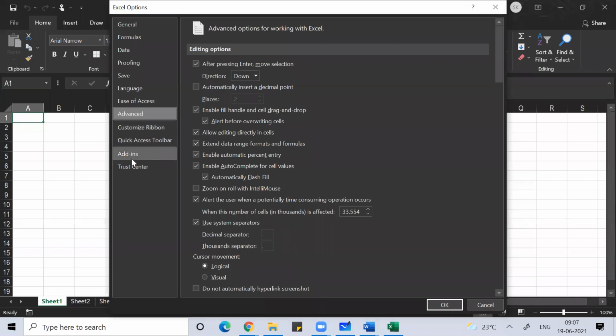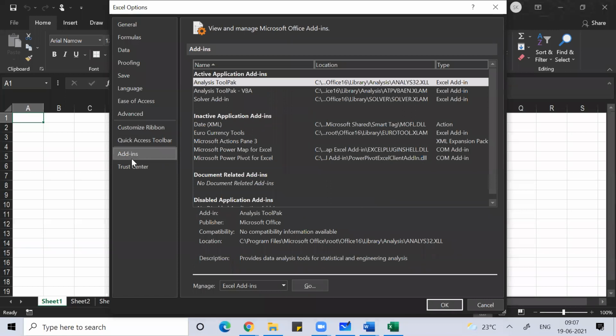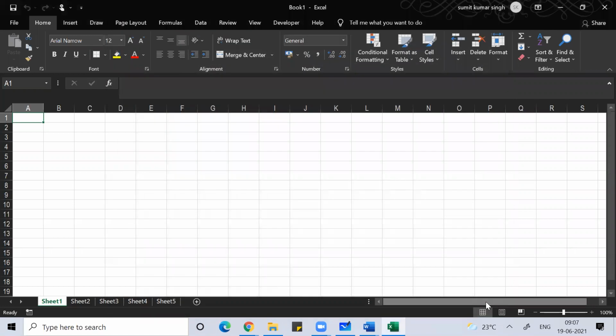We can work on add-ins, certain add-ins which are not accessible in the current environment. We can add them also, like Solver, or maybe some other add-ins for data visualization. We can easily add them. So that way, this will make Excel a complete package. Gradually, add-ins are being worked on to give more functionalities to MS Excel.